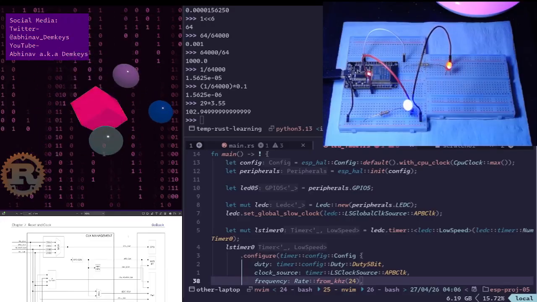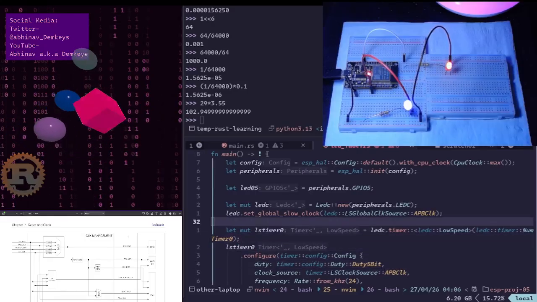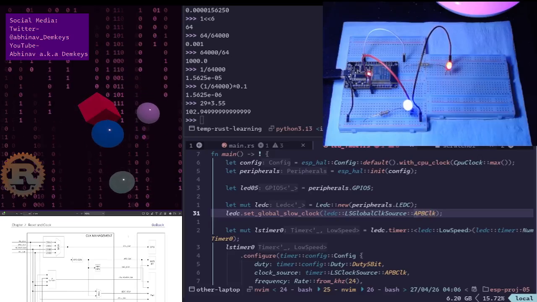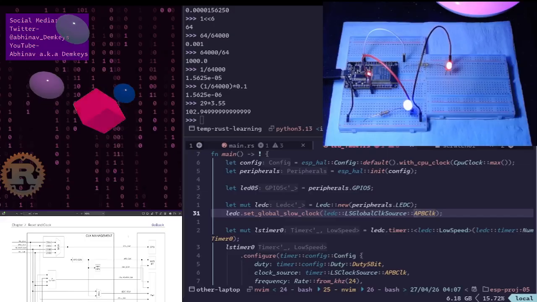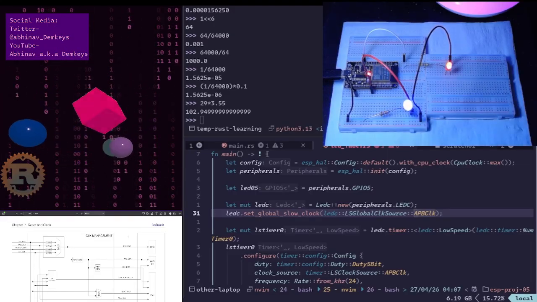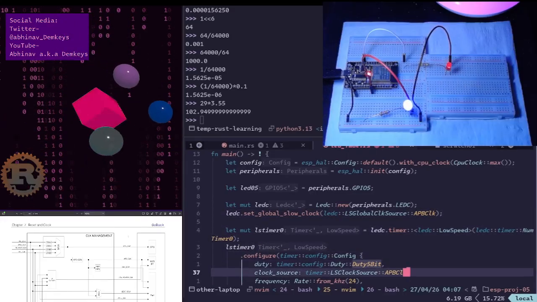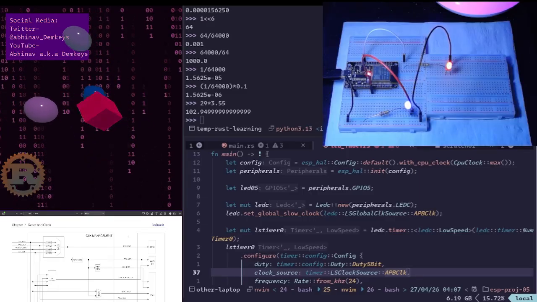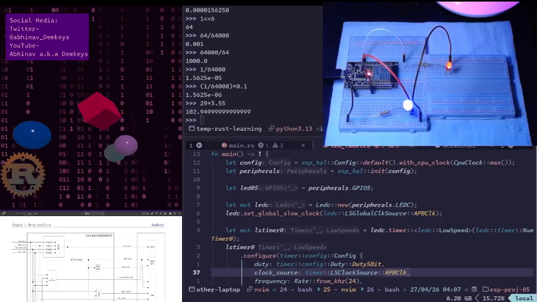And actually, in the code itself, we don't have any other options. We mainly only have APB clock. I know that APB clock is 80 megahertz, so we can just stick to that. That's going to be our base frequency, and all the other calculations are being done on top of this. So then that becomes our abstraction.